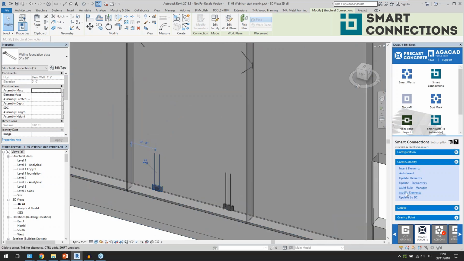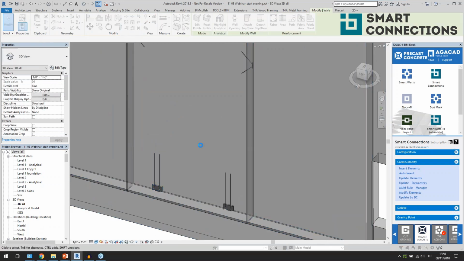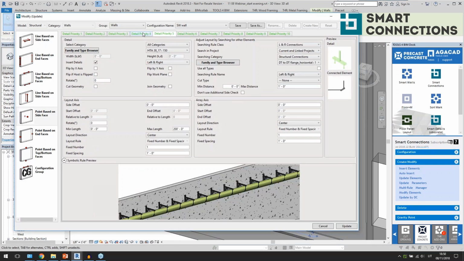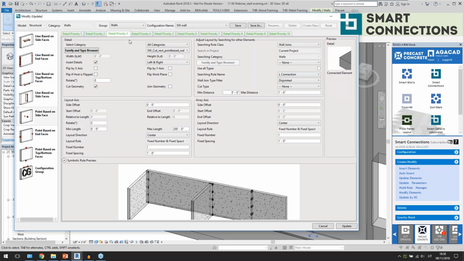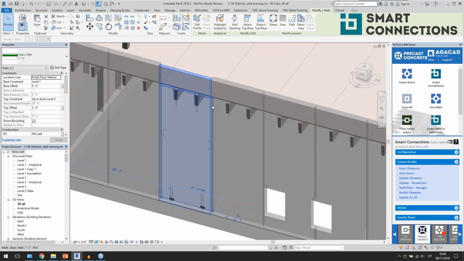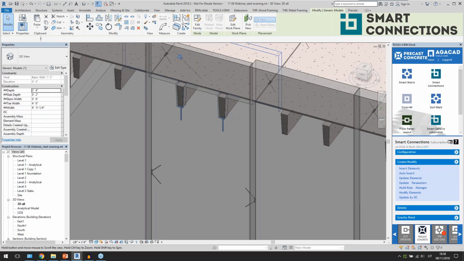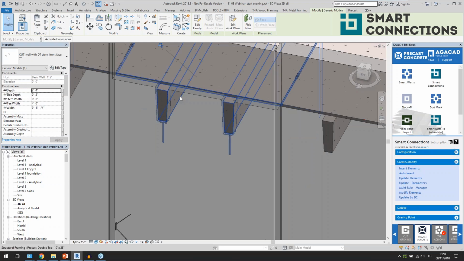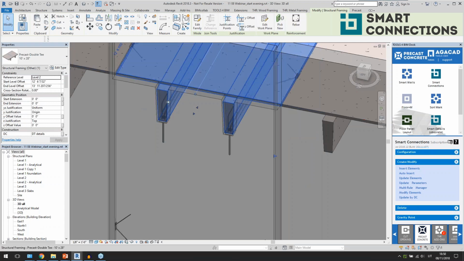If I select to modify this element, you will see how many details I selected to insert in different situations. Let's say for this wall, not all of them were inserted. Here I have this kind of cuts, which automatically change size to the double T size.